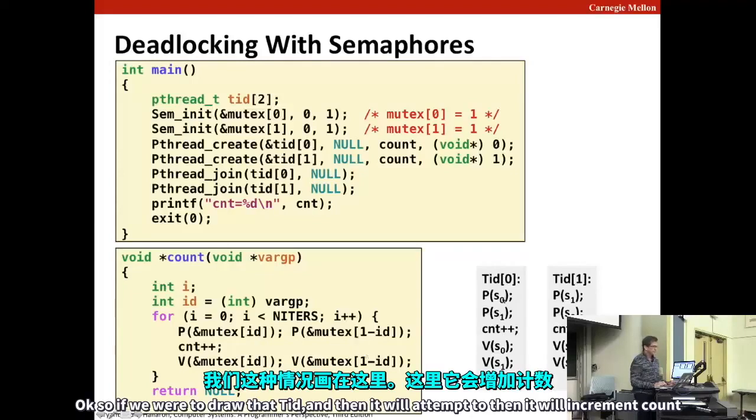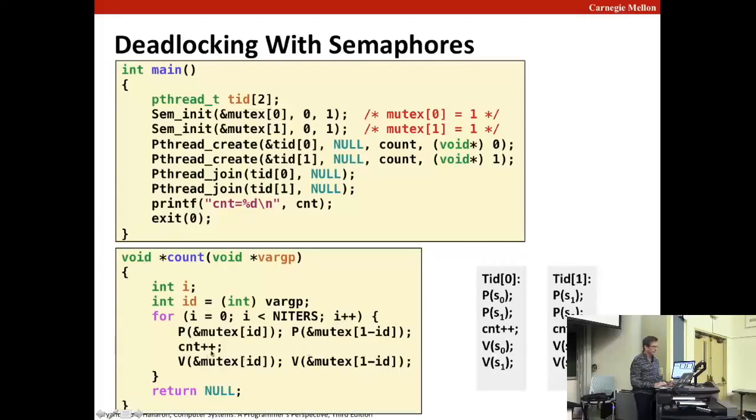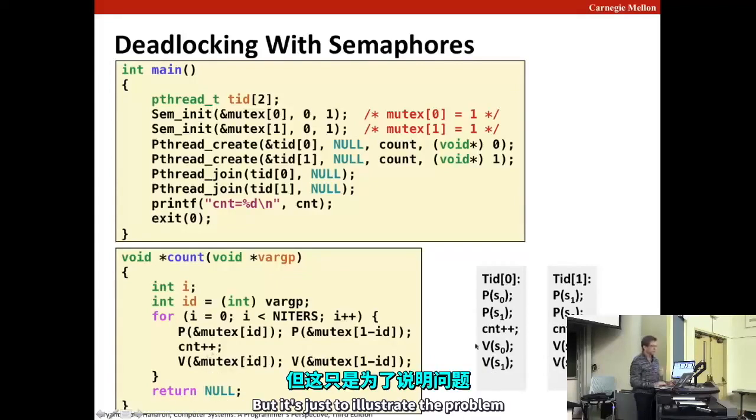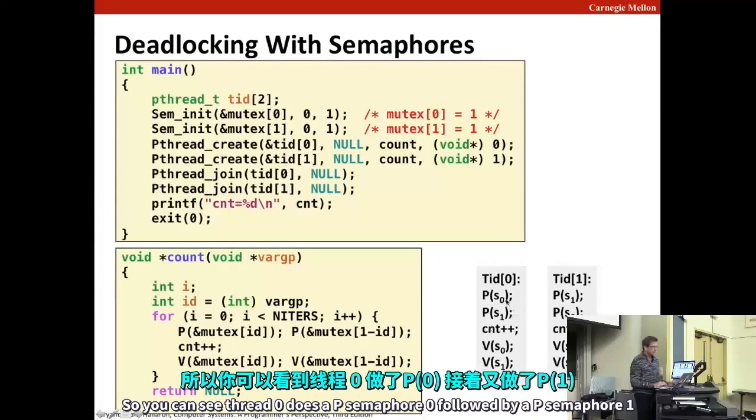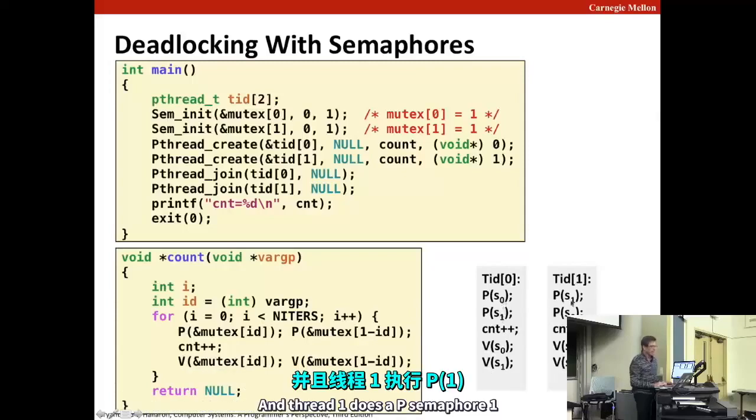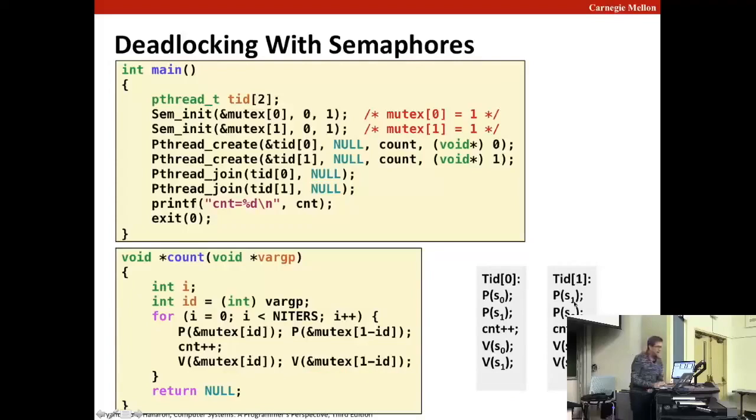And then it'll increment count. So this is totally bogus, but it's just to illustrate the problem. So you can see thread 0 does a P on semaphore 0 followed by a P on semaphore 1, and thread 1 does a P on semaphore 1 followed by a P on semaphore 0.